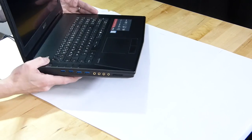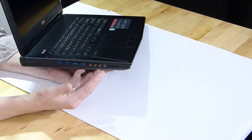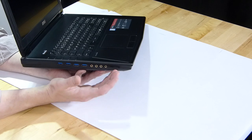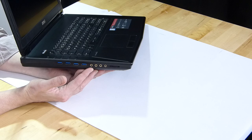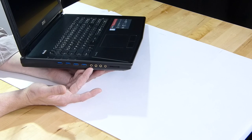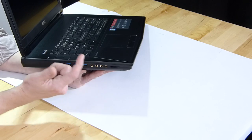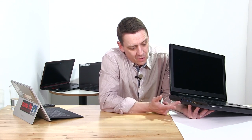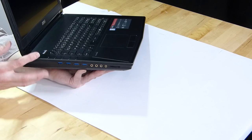But let's have a look at the ports here. So there is a full SD card slot. So you could potentially use this for video editing, so that SD card slot for your video editing there, and obviously photo import and export and file transfers, etc. Four audio input-output ports, including SPDIF, or digital output there, separate mic, separate headphones, separate audio out as well. So good possibilities for audio there.